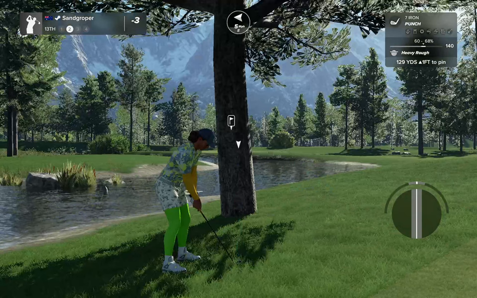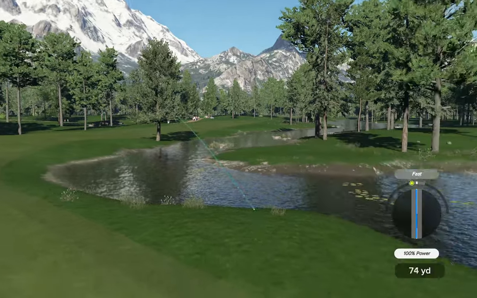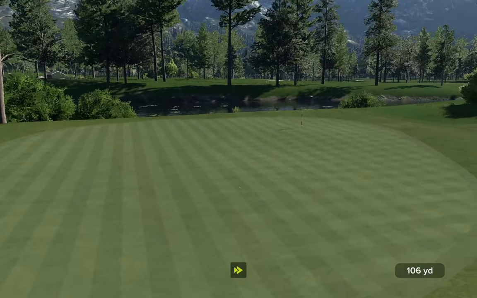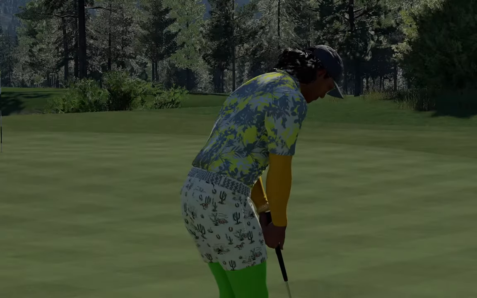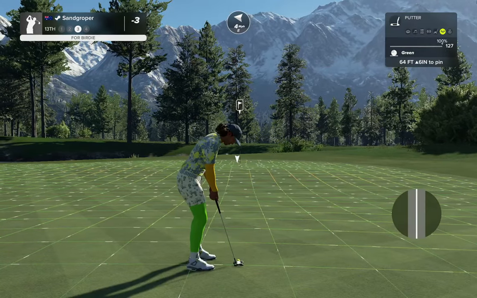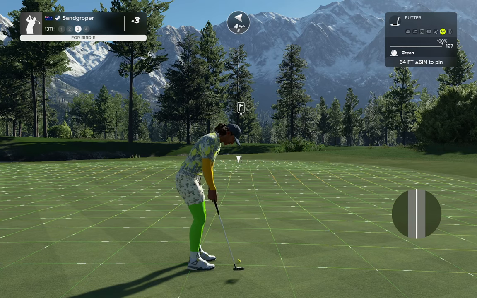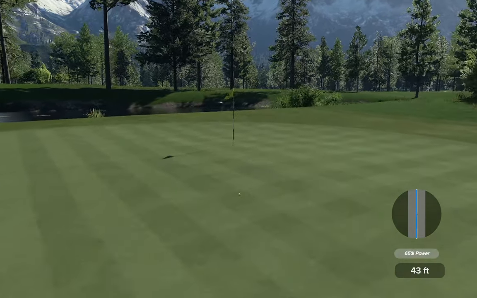Yeah, punch. Punch a 7-iron. Around the corner. Oh, he's done it beautifully. Exactly what I've done in real life. Out the back of the stance. You've got a very, very long putt in front of you. 64 feet. Where's that? That's about there. Down. Then up.